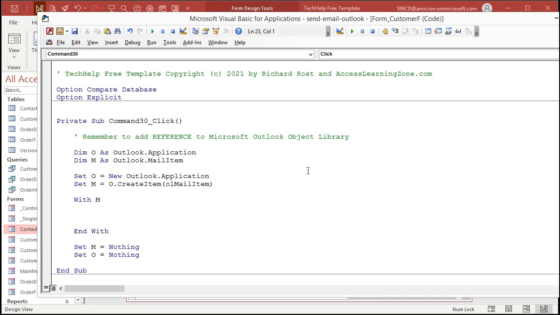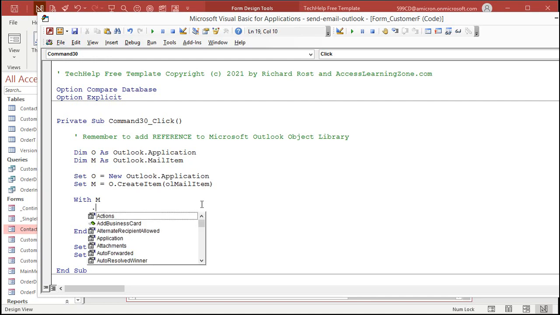What are we doing with M? Well, first, we're going to tell Outlook what kind of format we want for our body. There's text and there's HTML. I'm going to use HTML. Back in the old days, I used to always stick to text and give everybody plain text emails. And I actually still use text in most of my business emails because I programmed it years ago when not everybody had an HTML email reader, with colors and tables and fonts and pictures and stuff. But nowadays, I think pretty much everybody can read HTML formatted emails. So I like to make that the standard in my new classes.